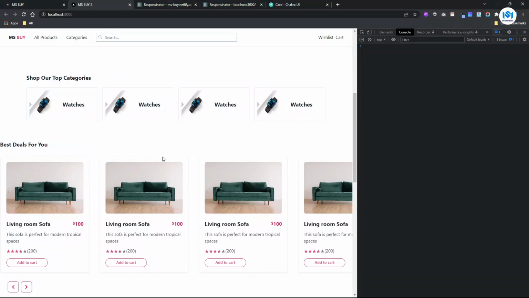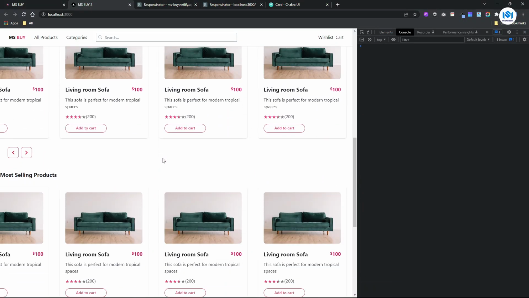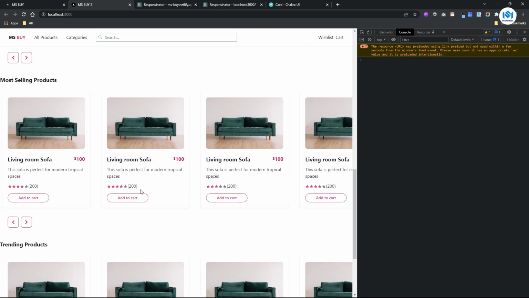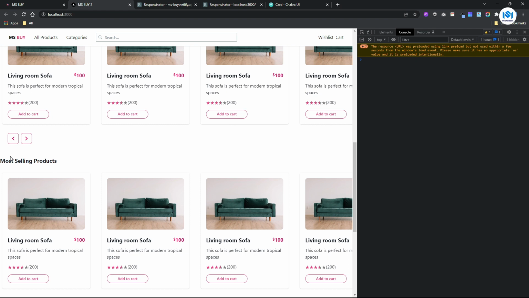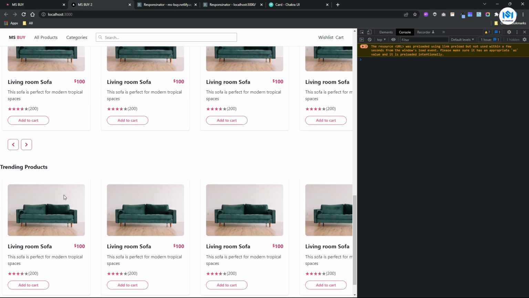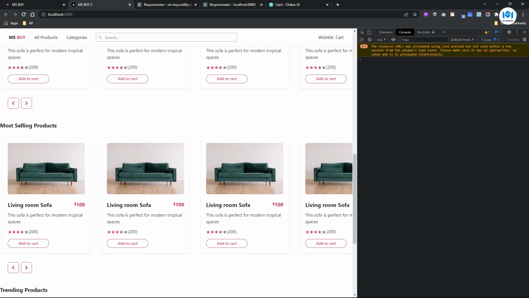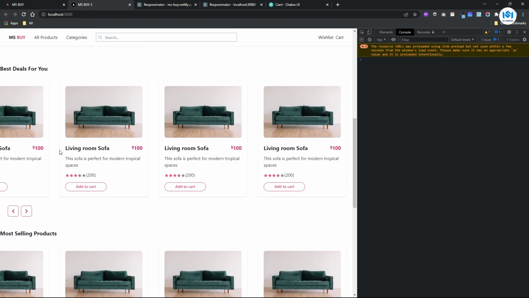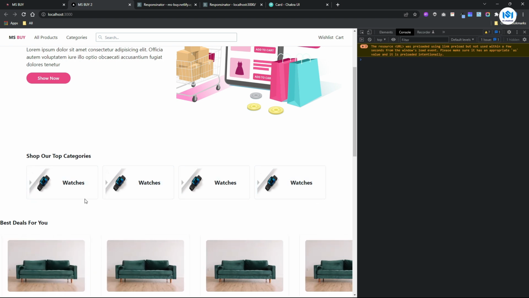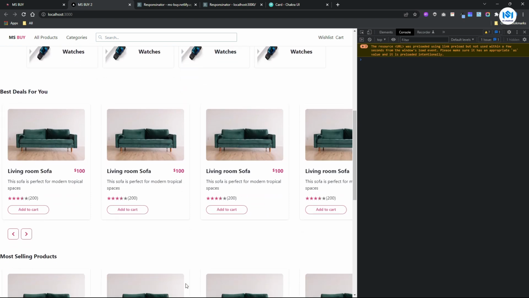Alright, so if we try to check these, if I scroll down, yeah, we have these other featured products also showing up here. So best deals, most selling products, and then we also have trending products. So yeah, these are very close to the edges, so I'm just going to use the same sizes approach I used for these and this for the container, wrapping these as well.